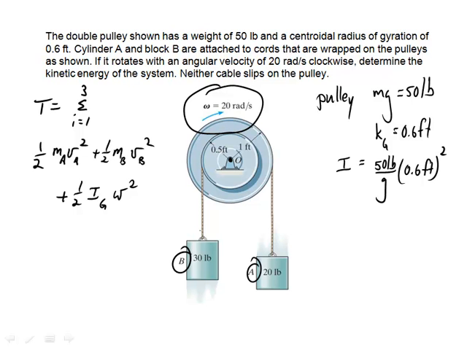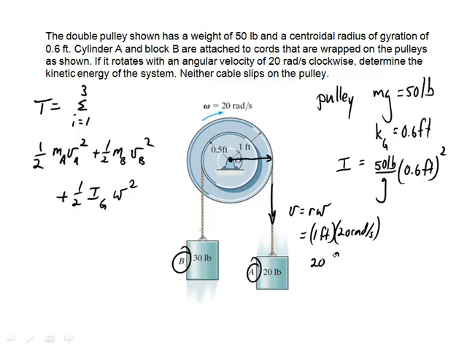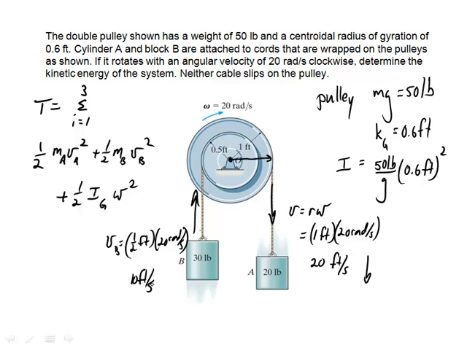Now I can use that to figure out what the velocities of A and B are going to be. So at 20 radians per second, and this is 1 foot out, the velocity of A is down. Velocity is equal to r omega. So this is equal to 1 foot times 20 radians per second. And so my total velocity here is going to be 20 feet per second. And it's downward, but I really don't care because I square that. And so as I look at the velocity of B, the 20 radians per second is going to give me a velocity of 1/2 foot, that's r, times 20 radians per second, which is 10 feet per second, and that's up. And again, I don't really care about direction because I square that velocity.